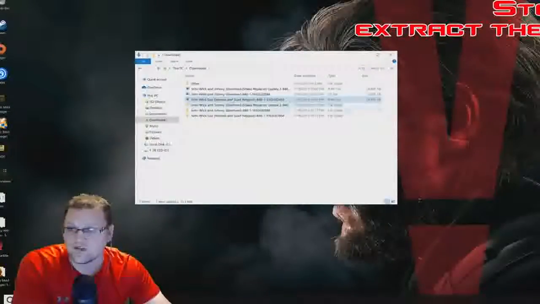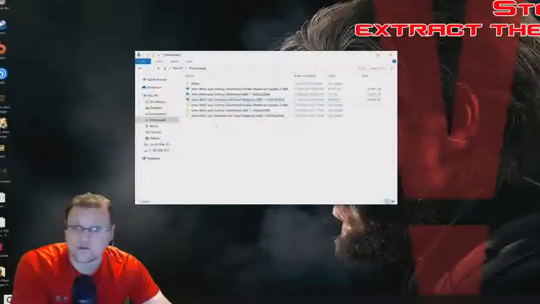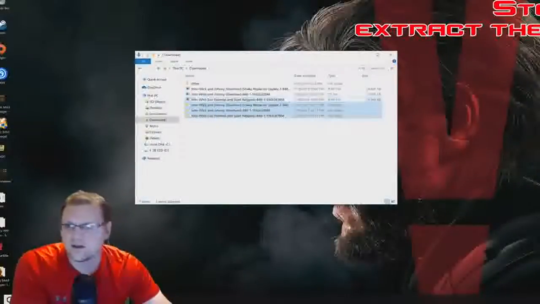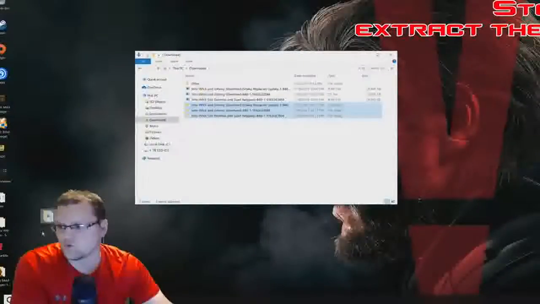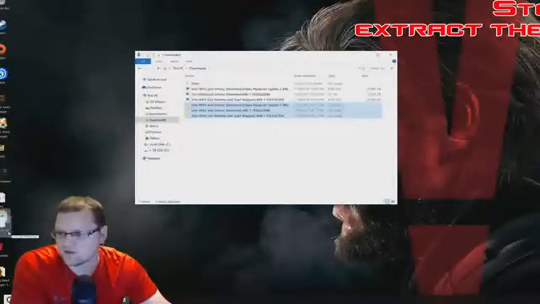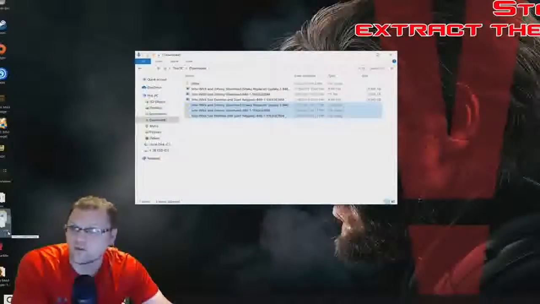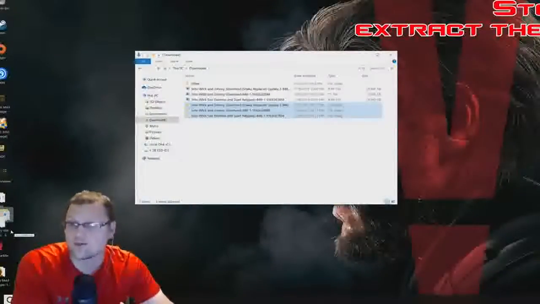And as you can tell, the files that I extracted now have a folder associated with each of those. Now this is optional, but I'm just going to take these new folders that I extracted and drag those to an MGSV Phantom Pain mod folder that I created just to help myself stay organized. So you can place these wherever you want to, but this just helps me to stay organized and know where they are. So I'm just going to put those here.